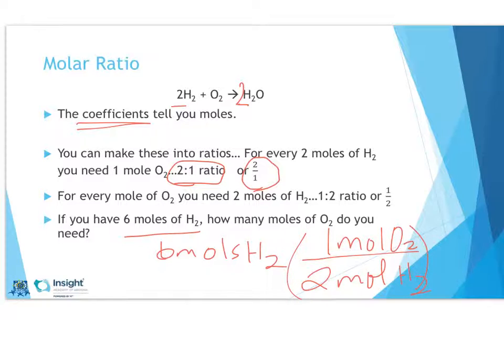Okay, when it comes to writing the units inside your parentheses here, it's really important that you do include the molecule type. It's going to help with organization. It's going to prevent you from accidentally flipping this. Alright, because we need to cancel out moles of hydrogen to get to moles of oxygen. Okay? So what I end up doing is I have 6 divided by 2, so I'm going to need 3 moles of oxygen. Alright, this is simple enough, you might have been able to do that in your head.